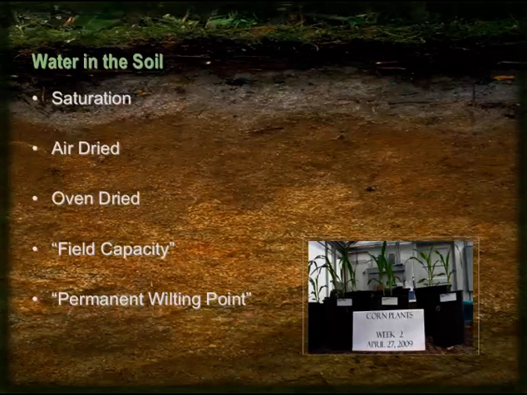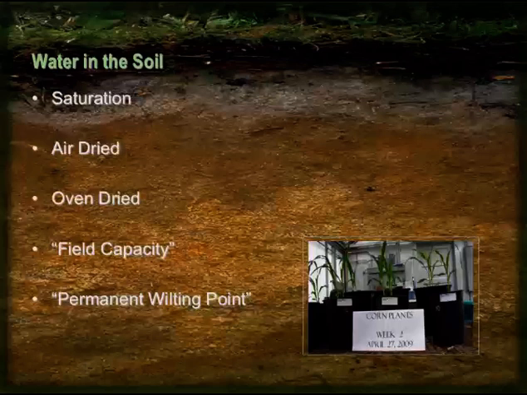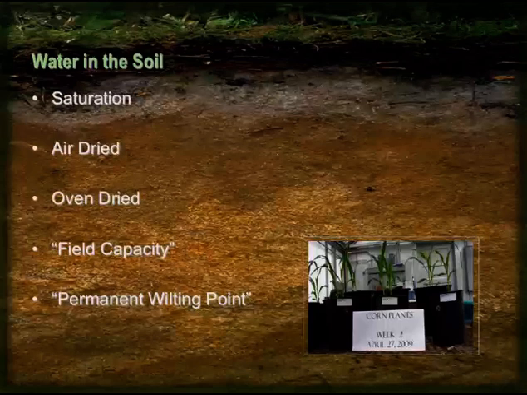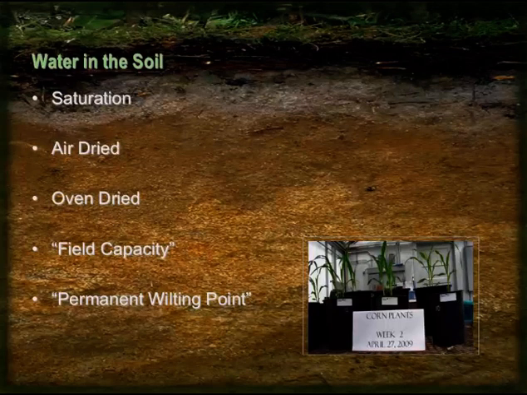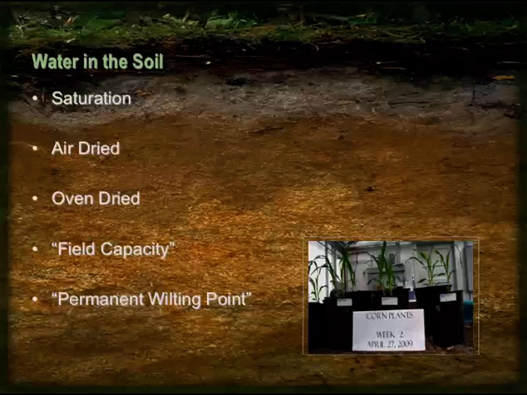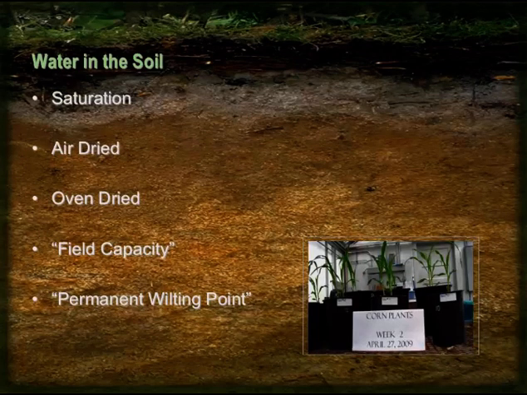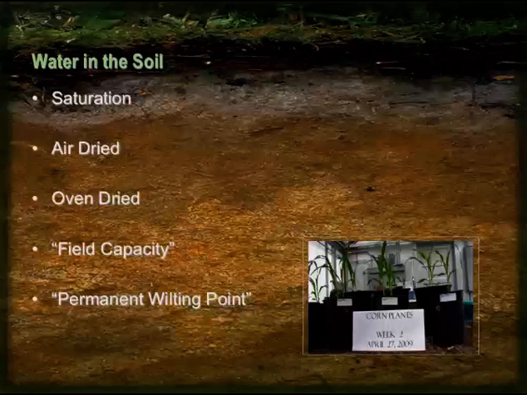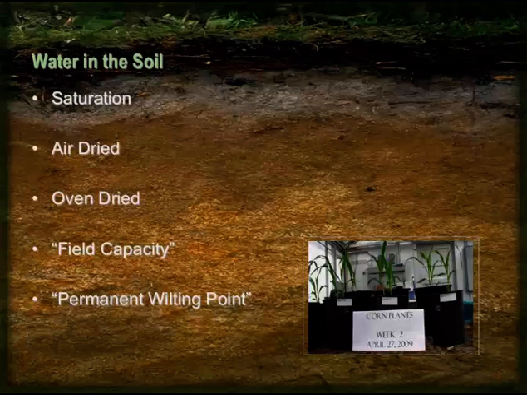And then the next one that we talk about is permanent wilting point. Permanent wilting point is the soil moisture content where, if the soil reaches it, a plant that is trying to survive and live will be permanently wilted or stunted. So both of those are very important terms in soil science. Now the difference between field capacity and permanent wilting point, we term that the available water. So anything between field capacity and permanent wilting point is available water.